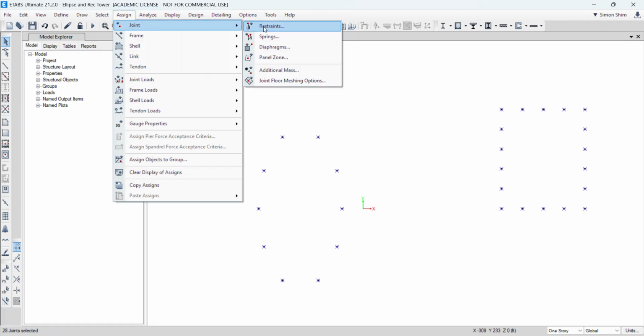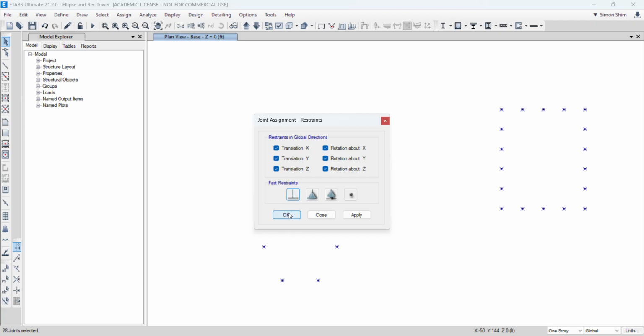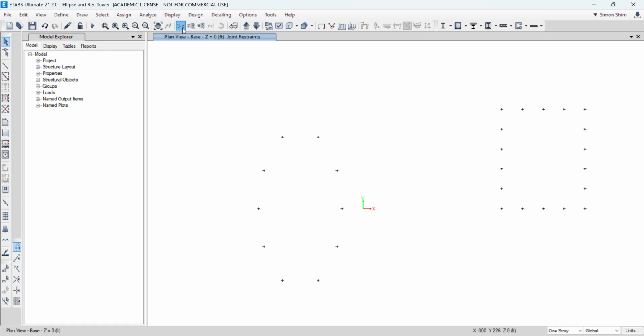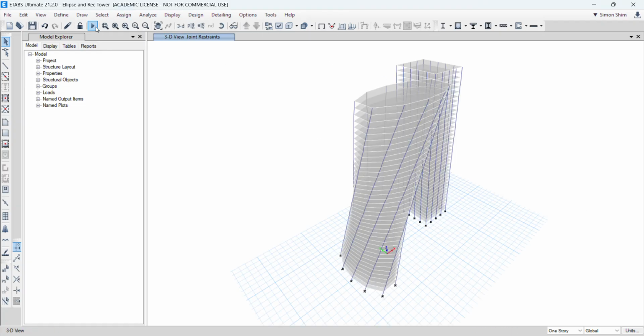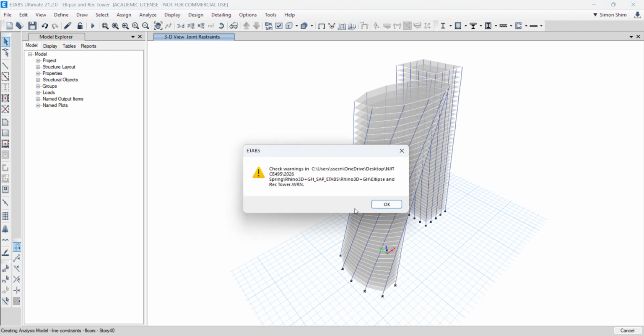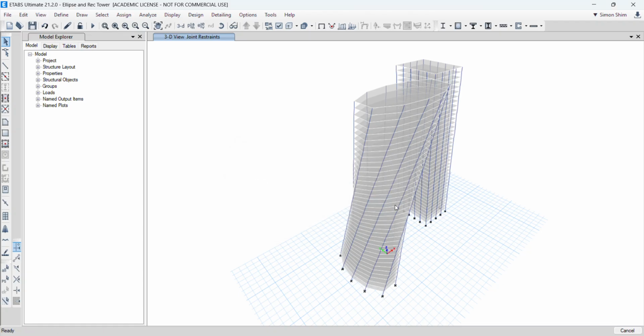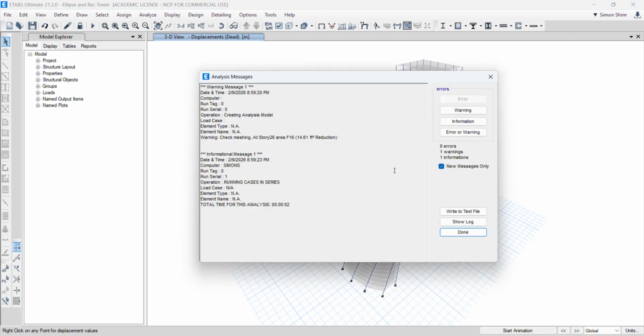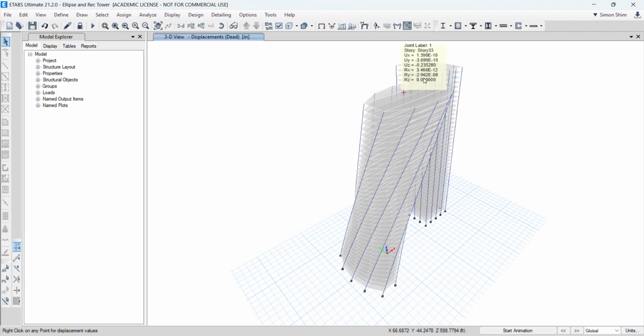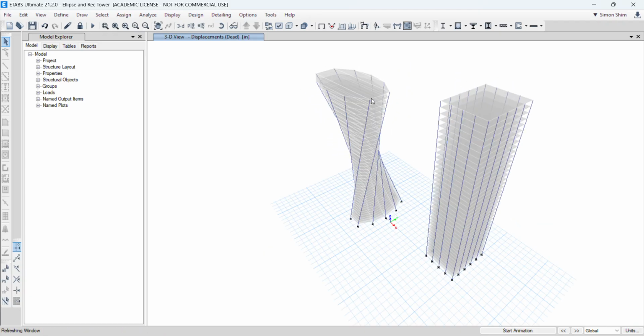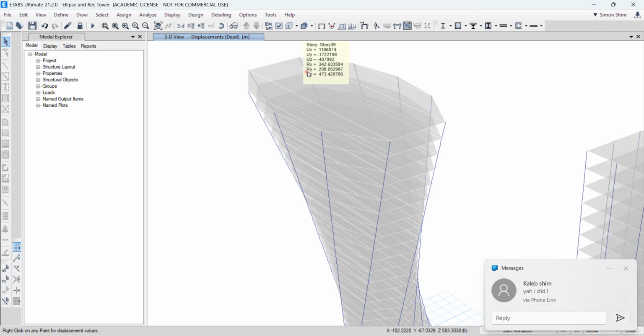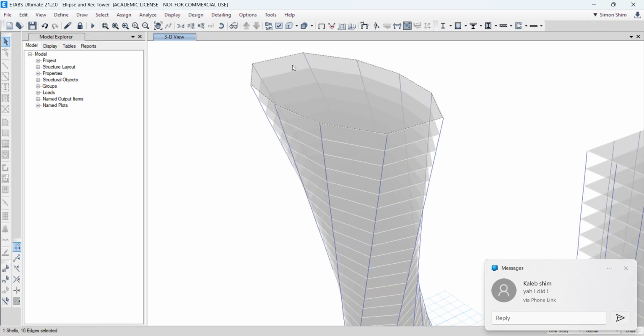So I'm gonna assign the joint restraint boundary condition as fixed, and based upon the default section properties, I'm gonna test run and see how ETABS does the gravity load takedown. Obviously, there might be some internal instabilities, so ETABS is showing some. All right, let's see. Does it make sense or not? Okay, one thing I'm gonna check: what kind of section property?